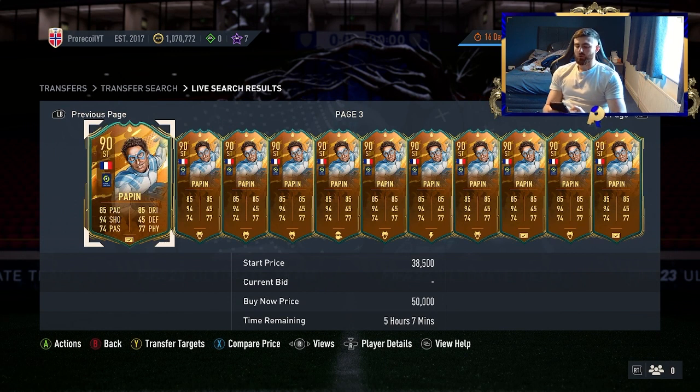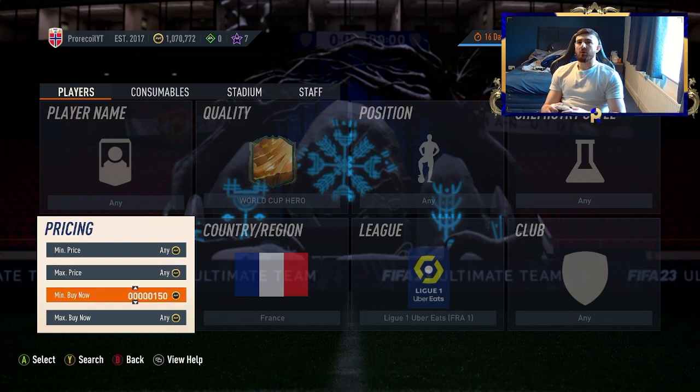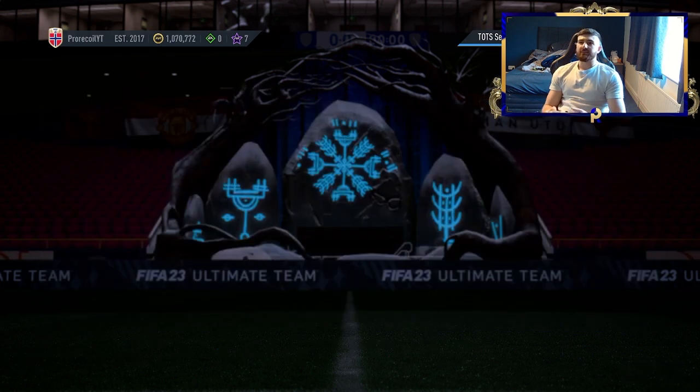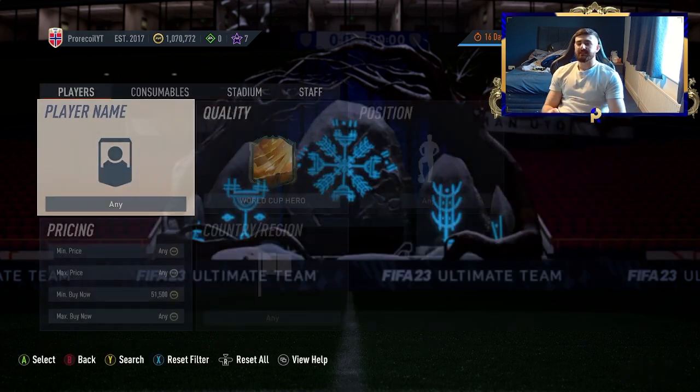So to remove him, if you go over to Papin on FutBin, you find his minimum. So if we go over here, the max he can go for is 50,000 coins. So if you pop this League One filter in, you pop the max minimum price, sorry, at 51,000 coins, you'll be sniping just the likes of, as you can see, Govou. And if you take off that French, you're going to have Govou and Okocha. So both of them really easily snipeable.